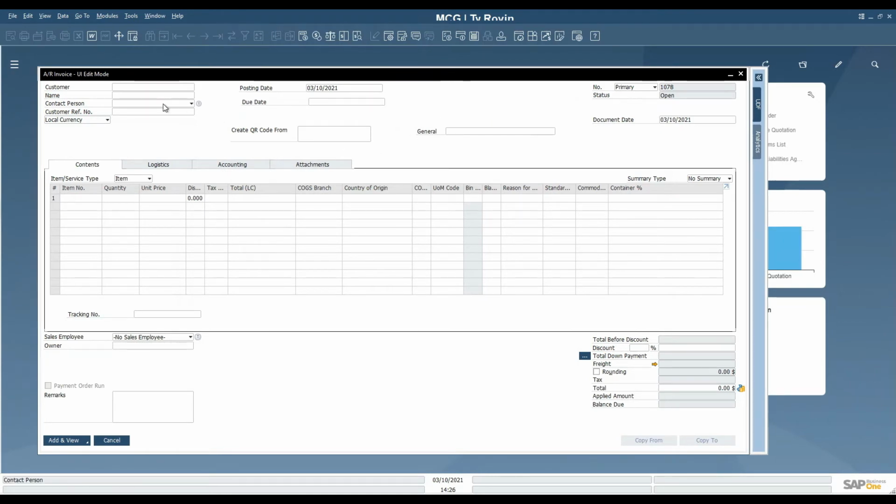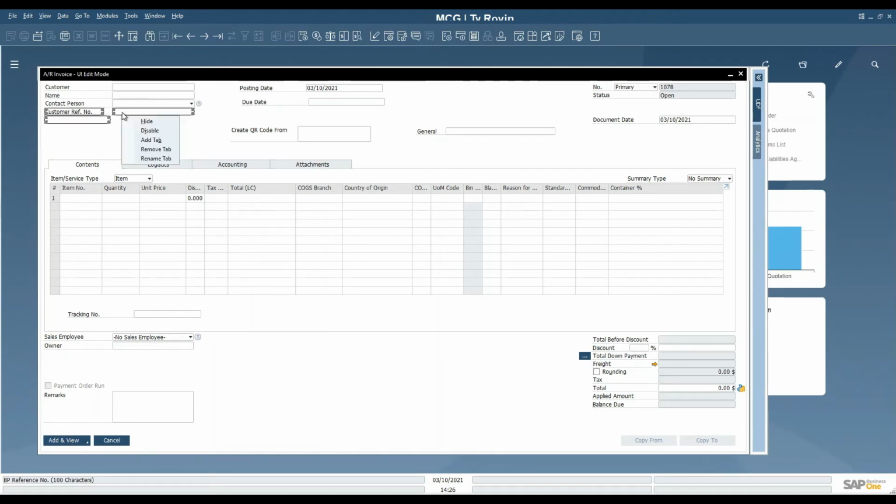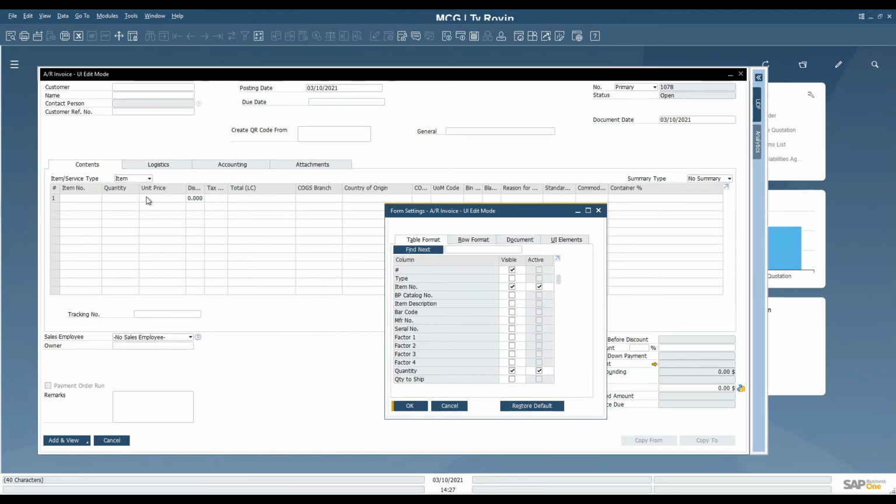Now, additional options are that you can, let's say, hide a field altogether, that way no one can see it at all, or you can disable a field. This way people can see it, but they can't actually make any changes or modify it. You also have the ability to use form settings to change the look and feel of the contents, and you can add and remove fields, fit the form columns to what you feel is important for the users in that particular role, or as an organization, to view. I'll just uncheck a few and click OK.